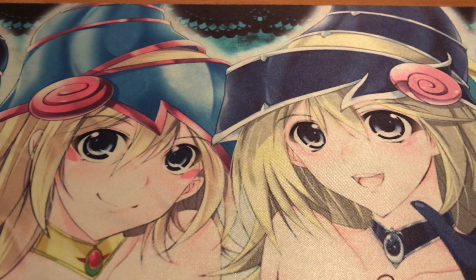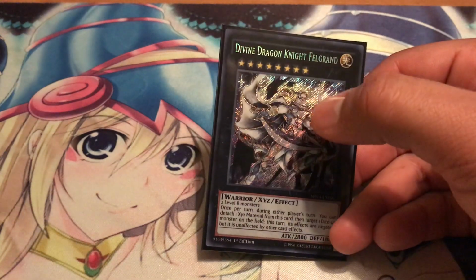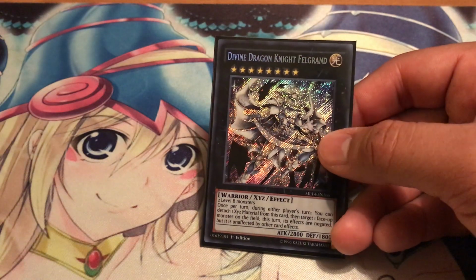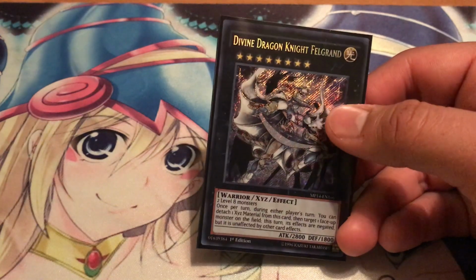Alright, next up, we got 4 more monsters to go, which is Dragonite Felgrand. You mainly use this effect to detach and target one monster on the field, and it has its effects negated, but it's unaffected by other card effects. You mainly just target your own Blue-Eyes White Dragon with this.